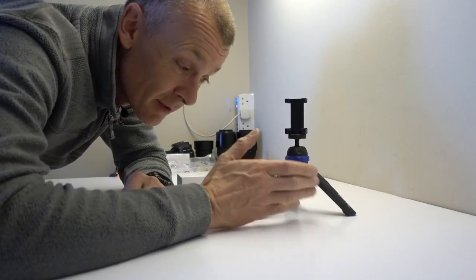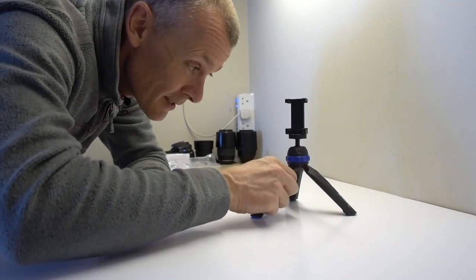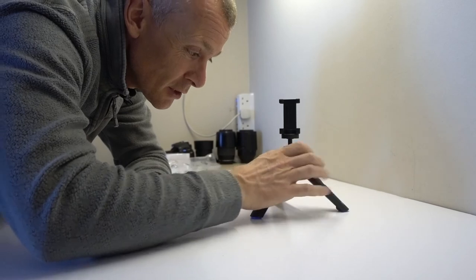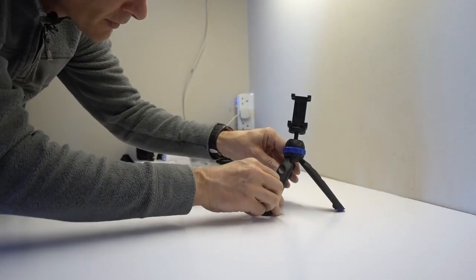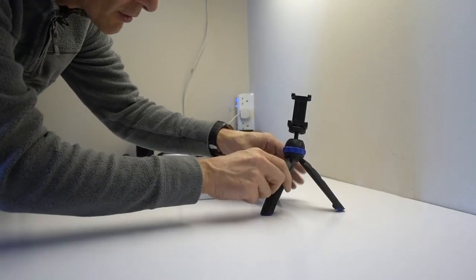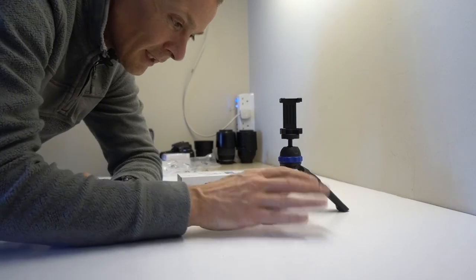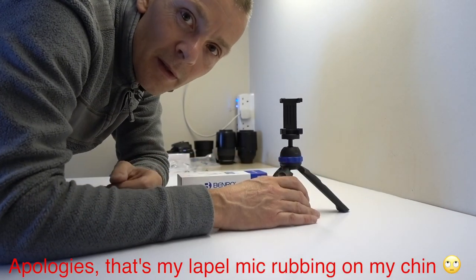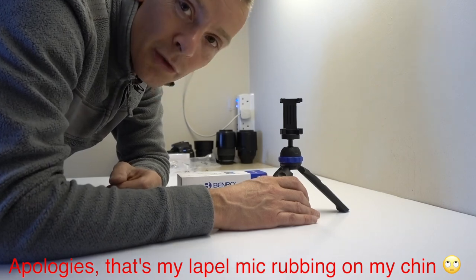If you're in the market for something like this, I haven't used it yet, but I'd recommend it. It's stable. It's got little grips on the feet. It's not adjustable. I think if you... Oh, that is adjustable, let me say that. With the grips on the feet, you could certainly get straight. But I mean, you've got a ball head on the top, so if you're going to take anything out of the ground, you're going to take that up with a ball head anyway. So there we go, the Benro PocketPod tabletop tripod.